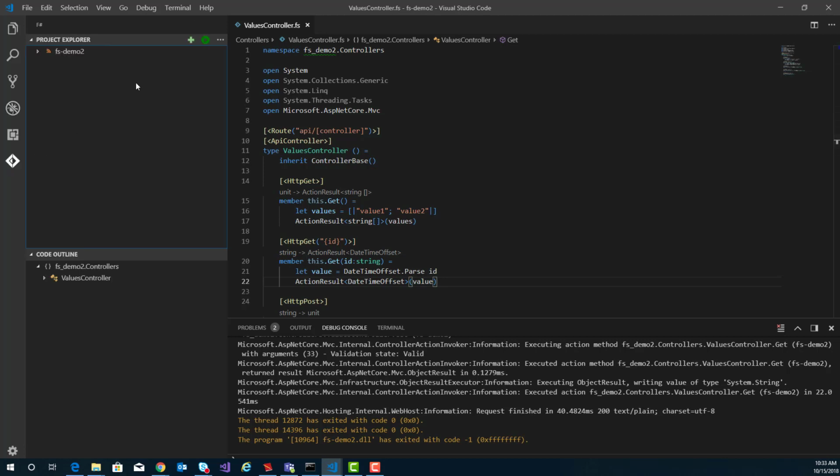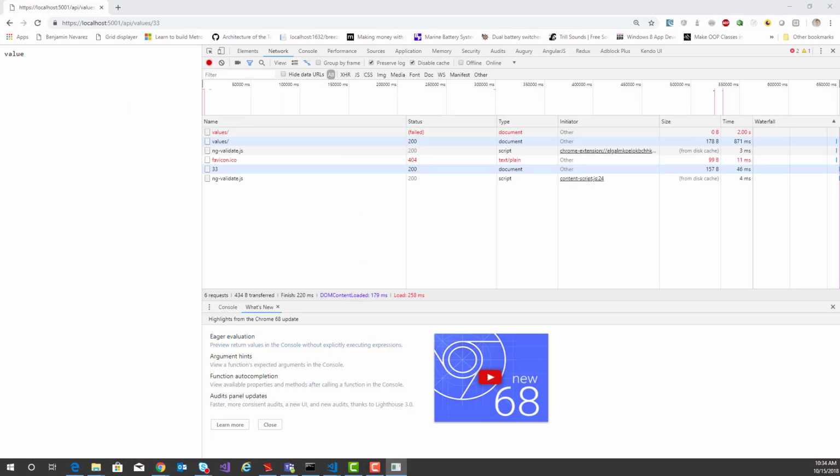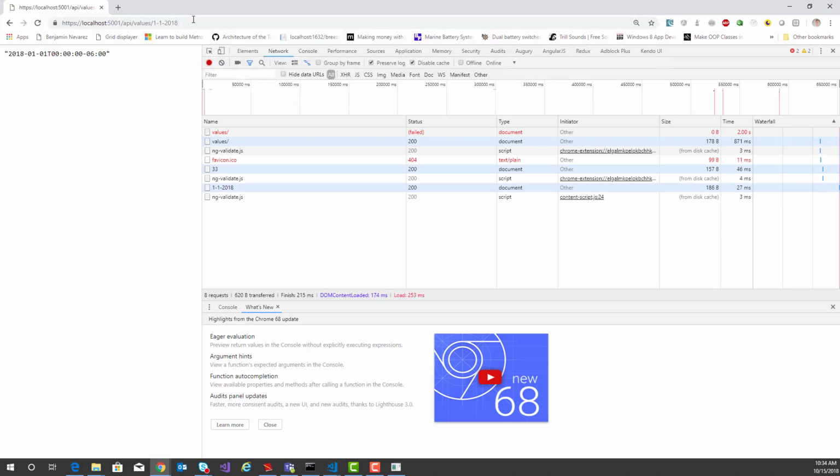If I go ahead and launch this at this point, and I type something that can actually be successfully parsed into a date, then we get exactly that. We get the date echoed back.